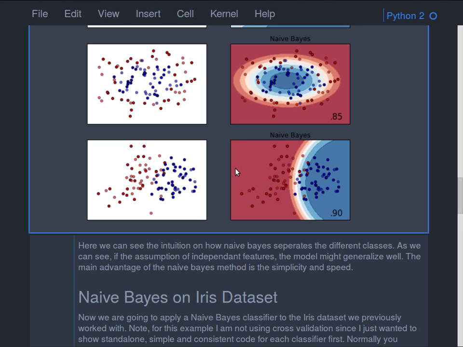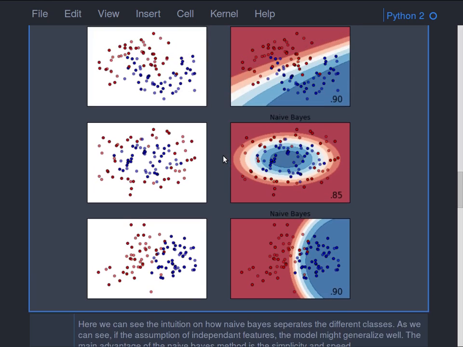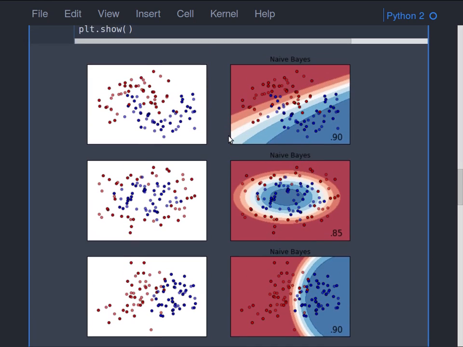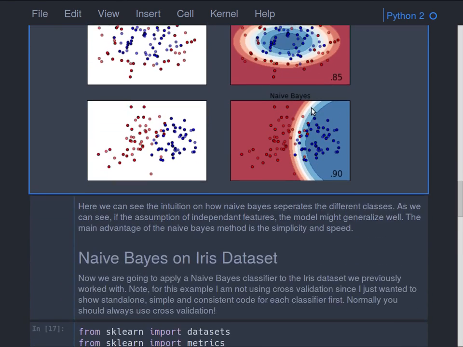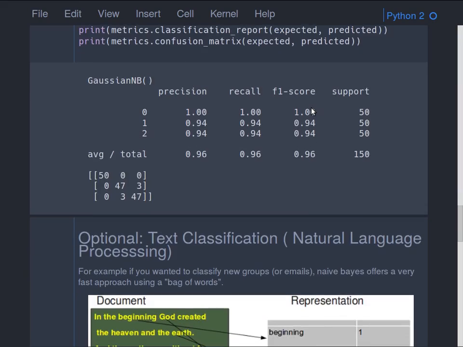So the next thing I want to go over, hopefully this gives you some intuition. Over the next couple of tutorials, I'm going to start adding other algorithms so you can compare each one against the others on these three data sets which I made up. Hopefully that gives you some intuition. So let's move on to the iris data set that we talked about.